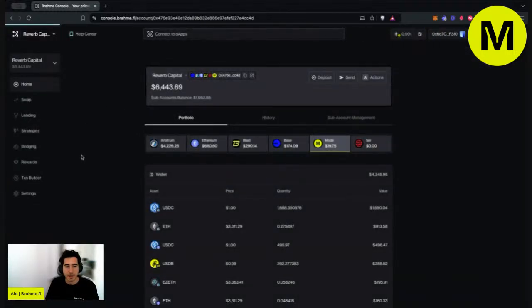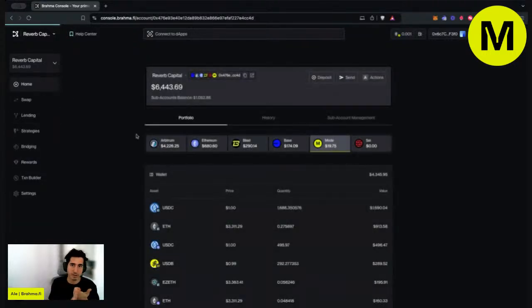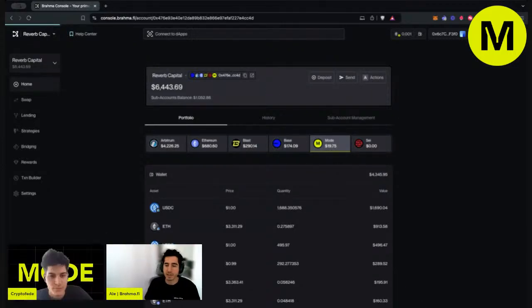And yes, thanks to the amount of usage that we're aggregating between different chains and making it very easy for people to bridge and try things and use chains, we also aim to bring good rewards across the ecosystem. So we have really good rewards both across Mode and Arbitrum. We used to have good rewards across Blast, and soon we will be rewarding directly from Brahma for specific usage of things such as automations and so on. But this is a general run through the product, essentially.